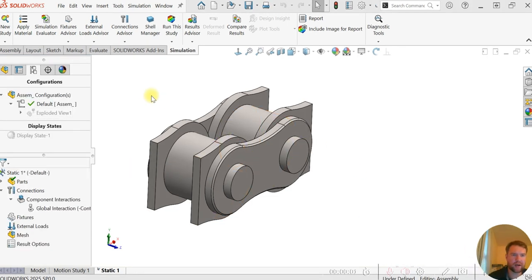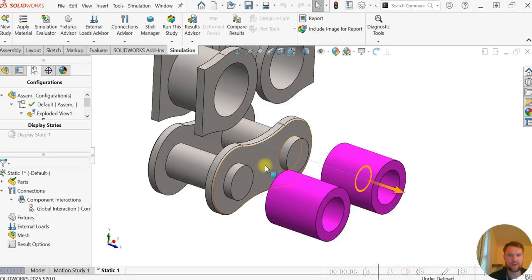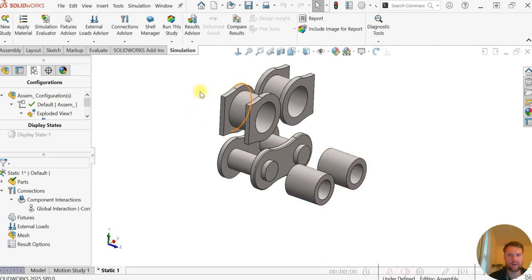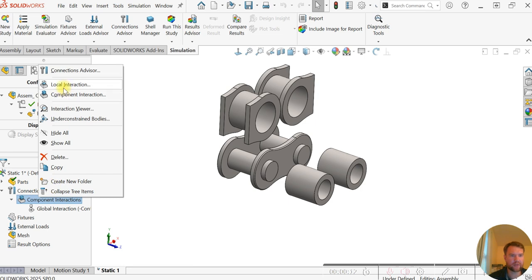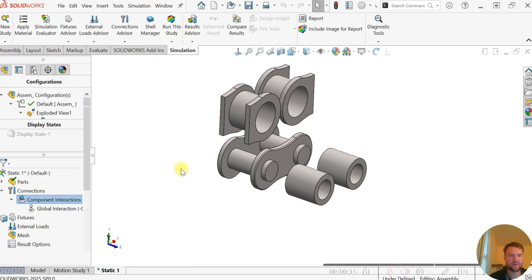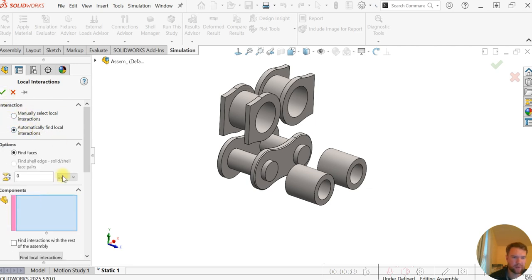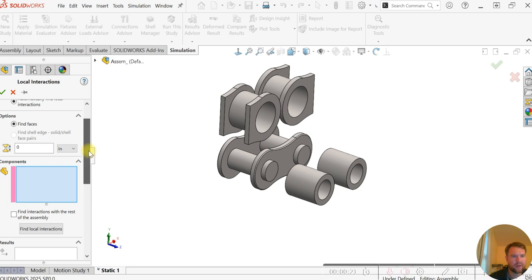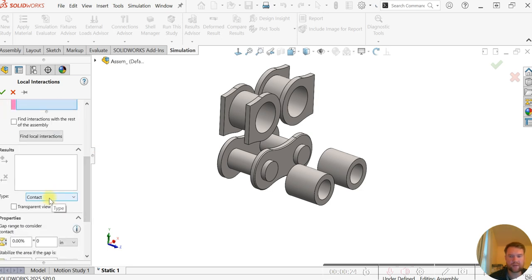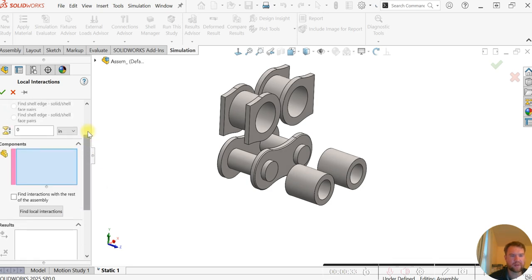So to apply our contact sets, we're going to go into our exploded view configuration, and once that's selected, we're going to right click component interactions, go to local interaction. Instead of manually, we're going to automatically find local interactions, and instead of contact, we're going to set this to bonded, since it's all internal, it's all kind of acting as one part within itself.